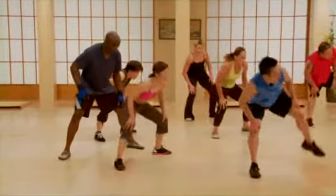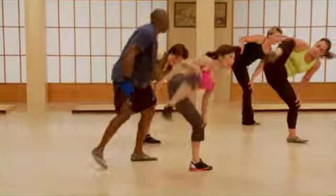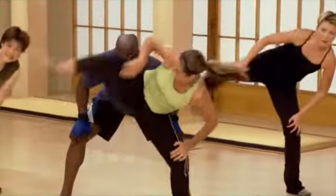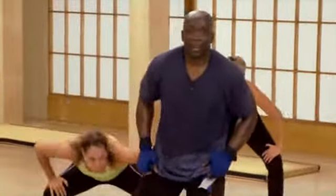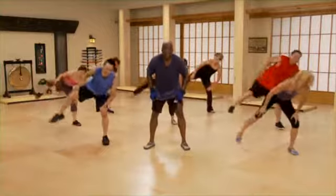You know what I'm talking about. Lift the leg up. Lift that leg up. Come on, sumo knee lift. Come on. Sumo knee lift. Come on. Sumo knee lift. Sumo knee lift. Come on. Sumo knee lift. Yes. Walk it out.